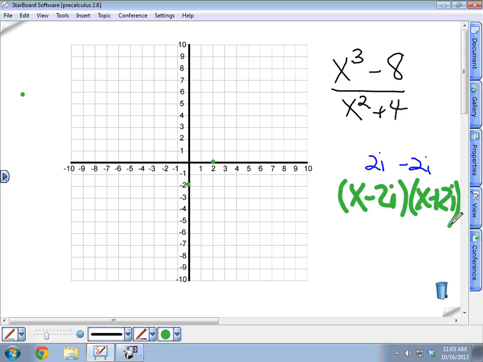What about synthetic division? Can't you divide x squared plus 4? Can you divide these? Let's do it for fun. I see what you're saying. You only have 3 factors. Let me put it this way. How many linear factors do you have? Which was x minus 2i, x plus 2i, and now you know that it's x minus 2, right?